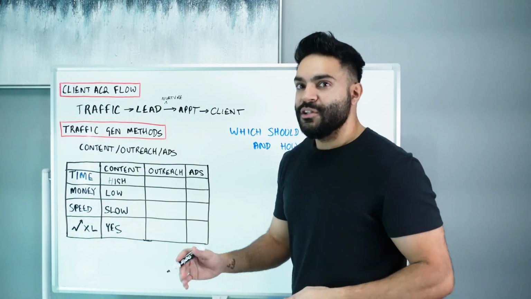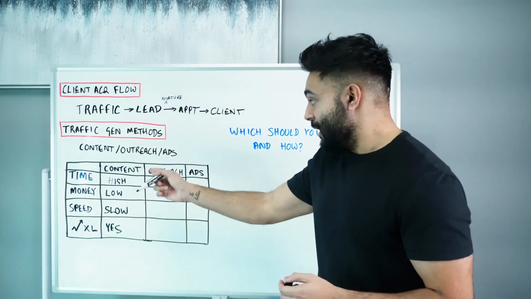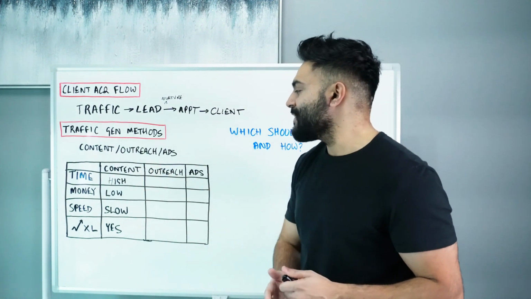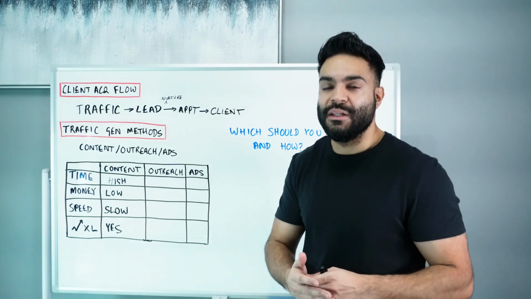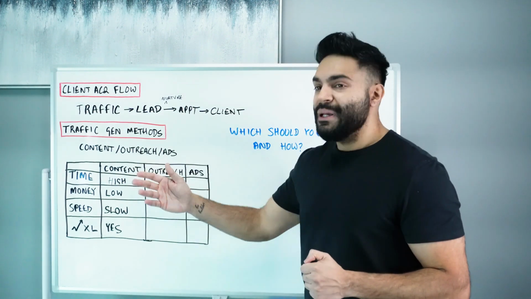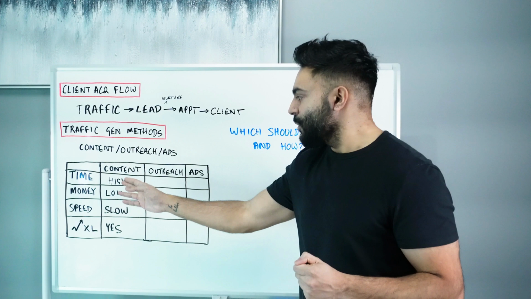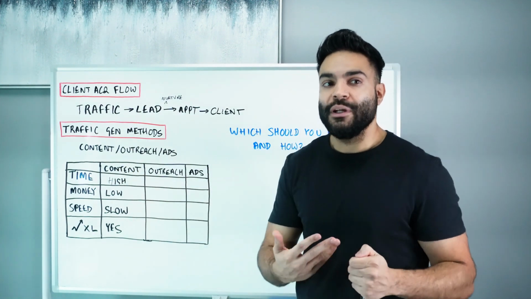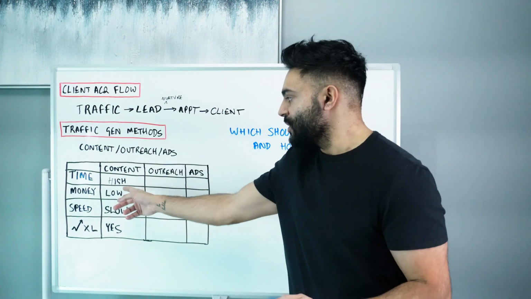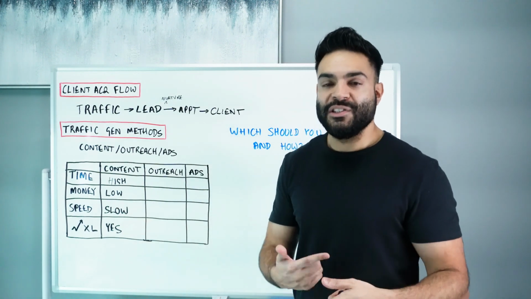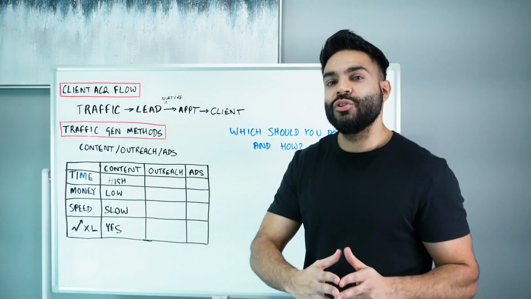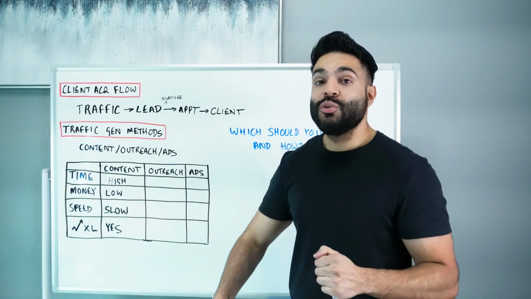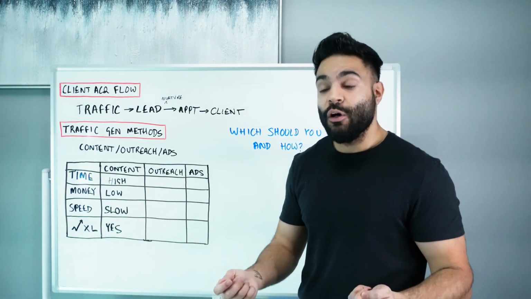So analyzing these, the time required for content is high. Yes, you have to put in time. And when I say high, that is subjective. That doesn't necessarily mean 10 hours a day. It can be an hour a day, an hour and a half, whatever. But the point is you have to put time into content. The money is low. You start creating videos, posts, those kind of things. The speed is slow. Takes a bit of time. Depending on how good you are, it could take longer or shorter. But realistically, you're going to have to put in a few months to see this actually really take off.